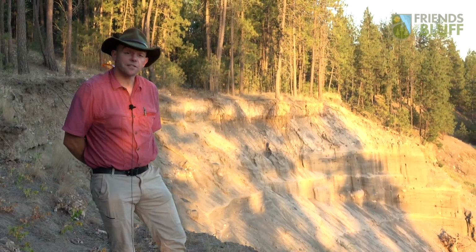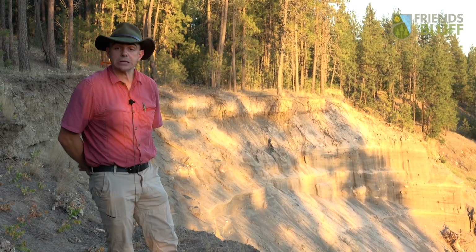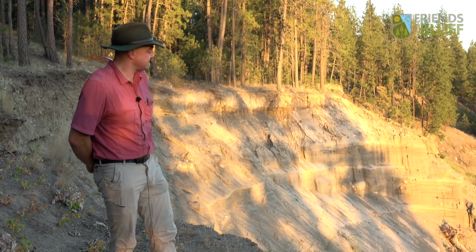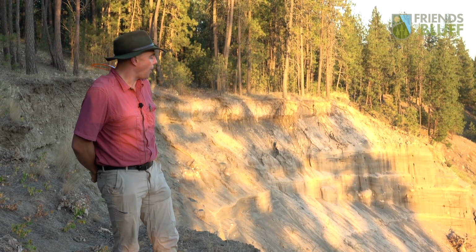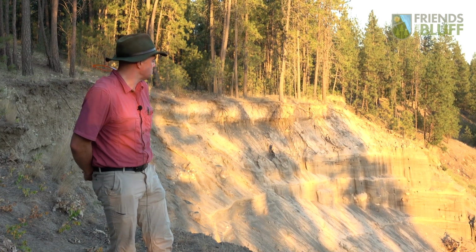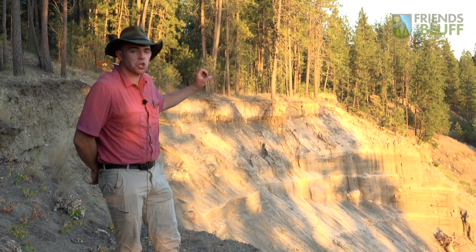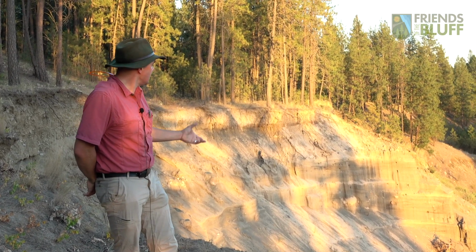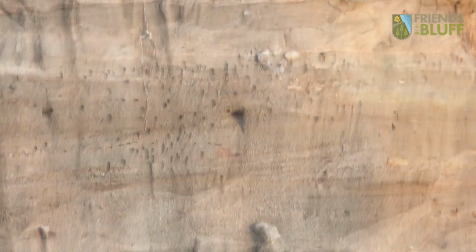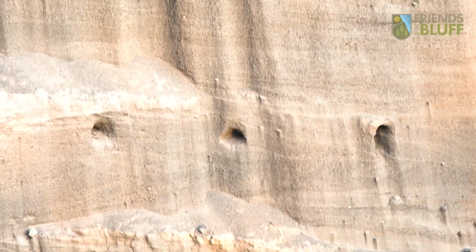We've progressed a little bit further upriver along Hangman Creek, and we're afforded this really great view of some of the cross-bedded sand that is part of the deposits of the glacial Lake Missoula flooding, the Ice Age floods. There's clasts stuck inside them. It's really soft material, and you can see swallows have started to get in there and burrow in.